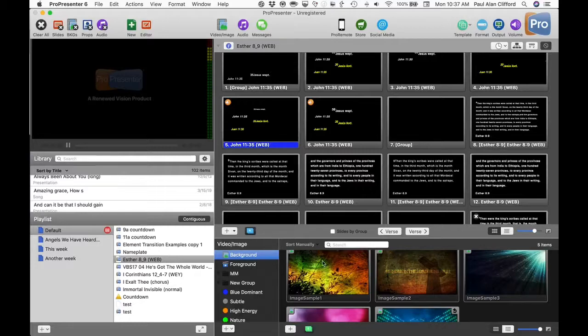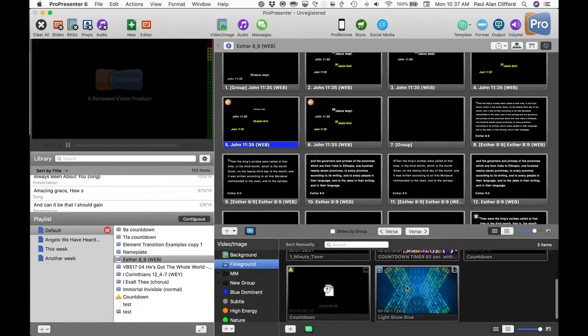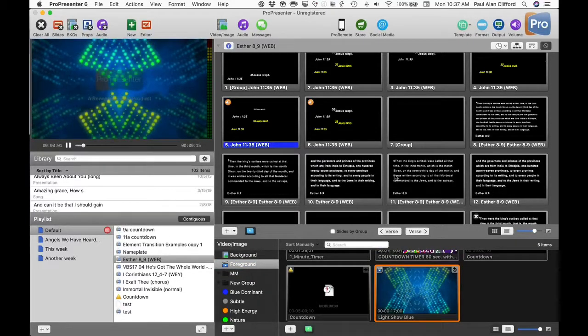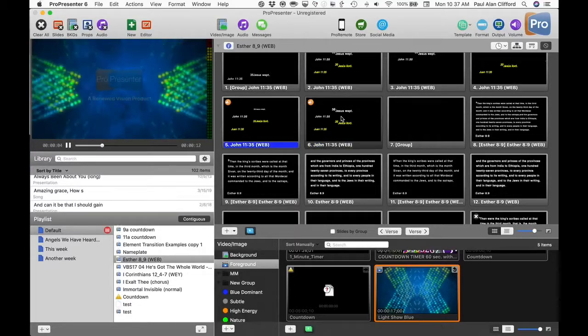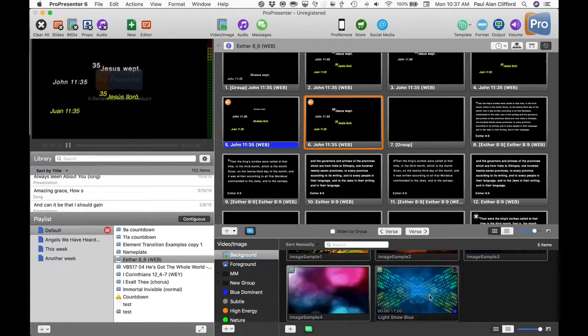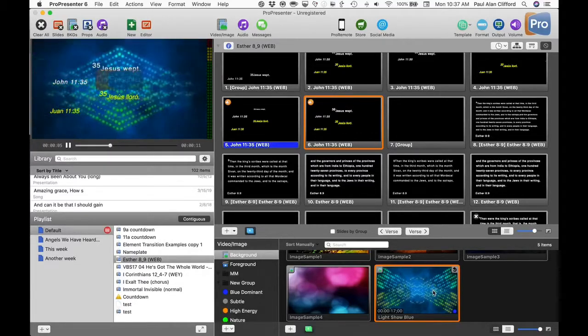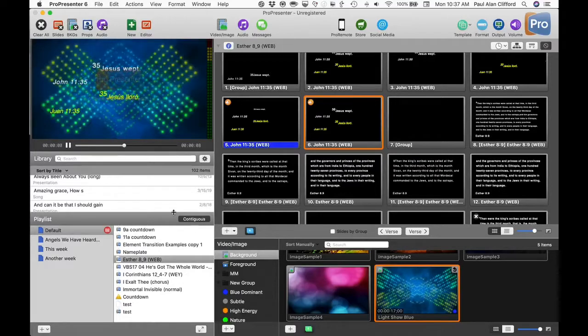So remember that the slides layer lives above the media layer. Now, if you're showing a foreground video, it replaces whatever is on a slide. So if I were to take this video, it replaces what's on the slide, and then when I click on a slide, this is from the multilingual tutorial that I just did not too long ago, when I click on a slide, it replaces the foreground video. But the same video as a background goes underneath. So you probably knew all that. That was just a quick recap. Let me pause this.